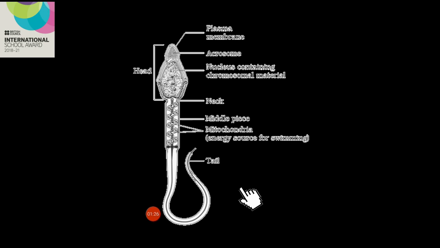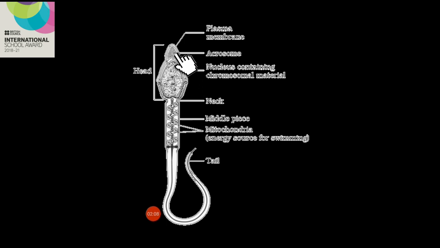Now you are watching the figure of human sperm. Human sperm is a microscopic long flagellated haploid sex cell which is produced inside the seminiferous tubule of male reproductive system. Its body consists of three main parts: a head region, a middle piece region, and a tail region. Head region contains a highly condensed chromatin body at its center. We can call this chromatin body as nucleus. The nucleus is enclosed within a membrane. This is the membrane. We can call this membrane as nuclear membrane.